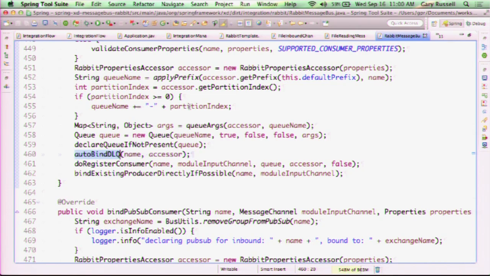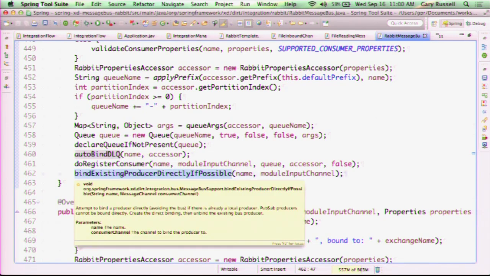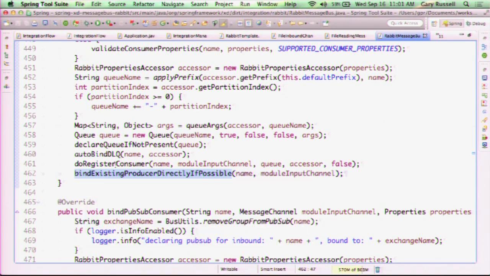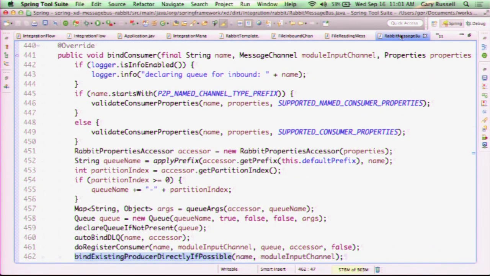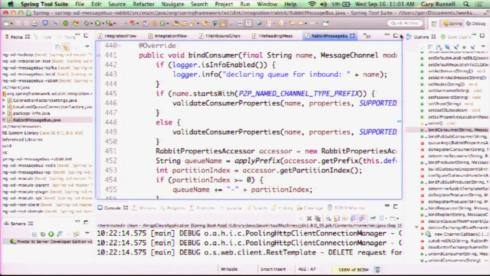And then we also have this notion of direct binding, that if two modules are in the same container, then we can actually avoid going through Rabbit altogether and just bind the two together at that point. So that's all well and good.